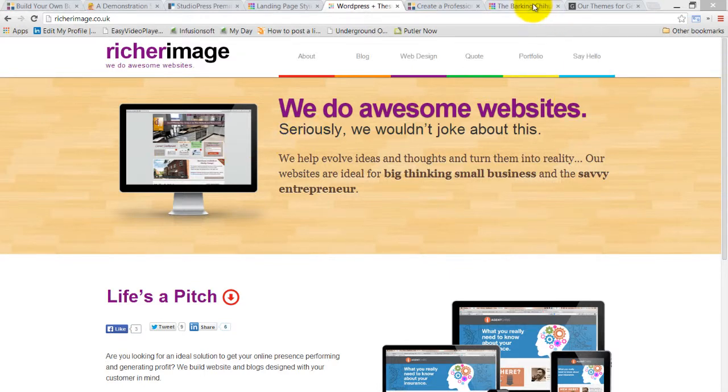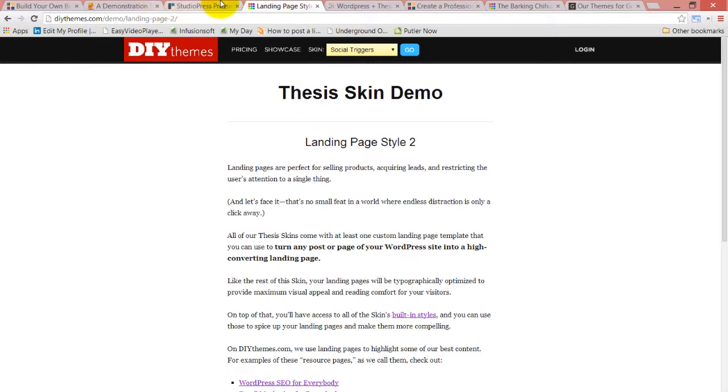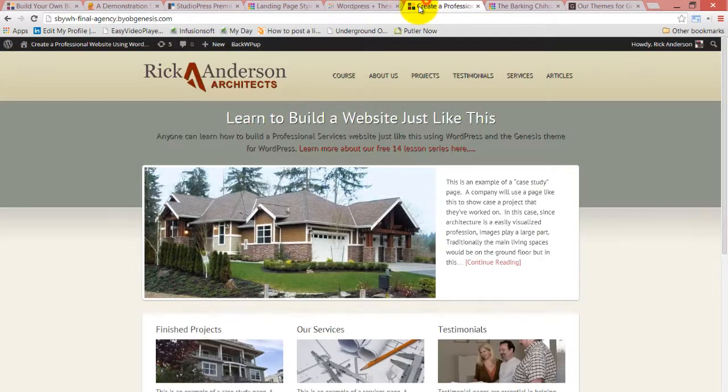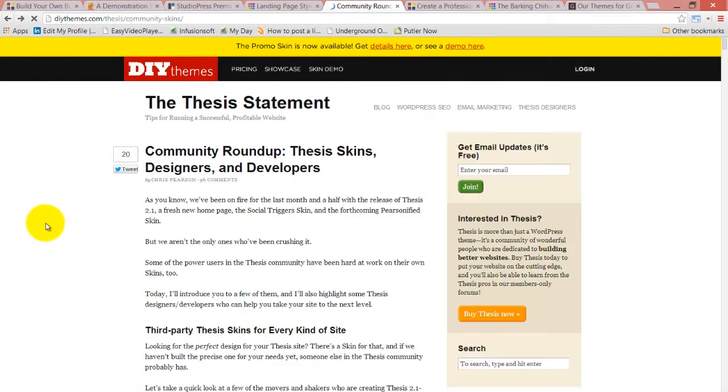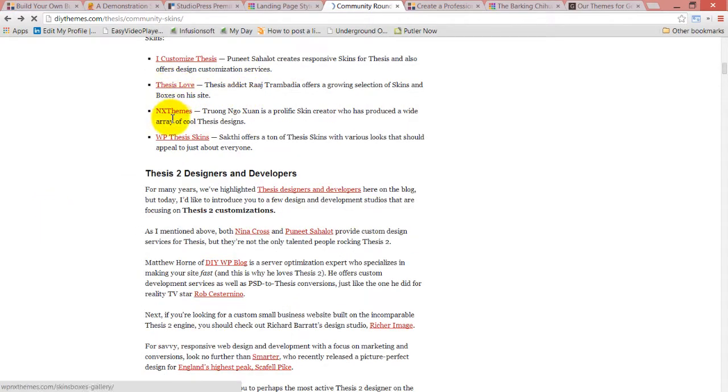And this is why I strongly advise you not to use those three sources here, Thesis Love, NXT Themes, and WP Thesis Skins. All of these come from the third world or the developing world. I've helped members try to solve problems in them. They're very poorly supported. You go to their sites, you can see them apologizing for their lousy support. You should simply avoid them, and in general avoid theme design places and theme places from the developing world.